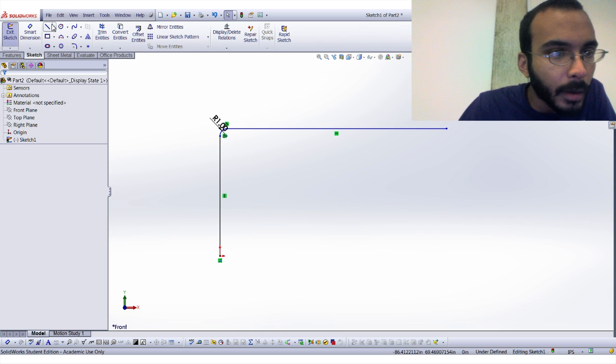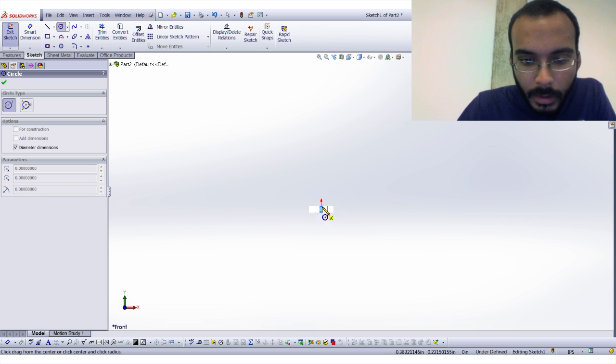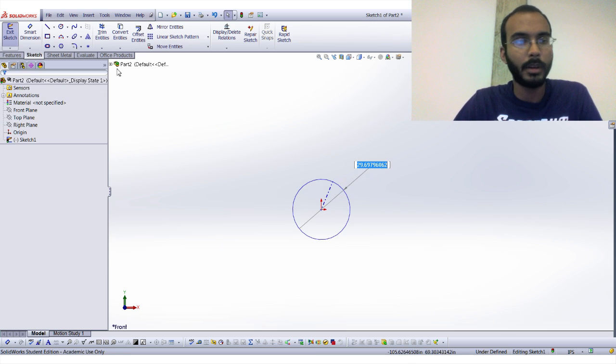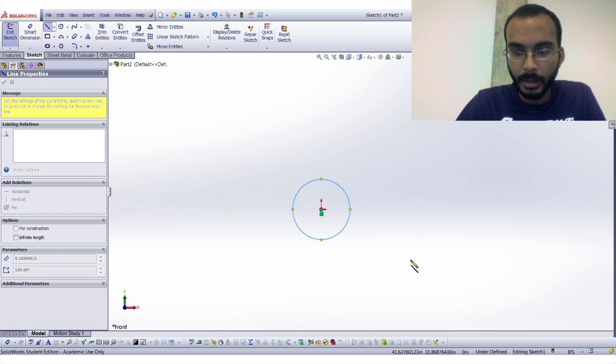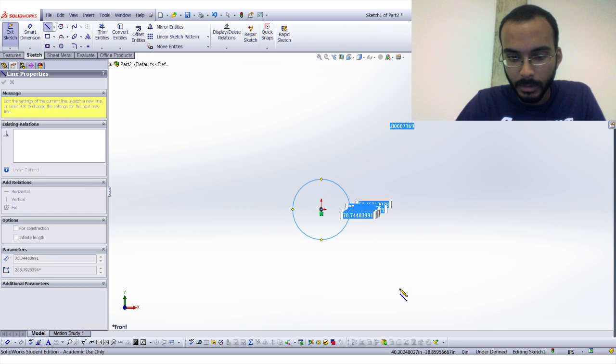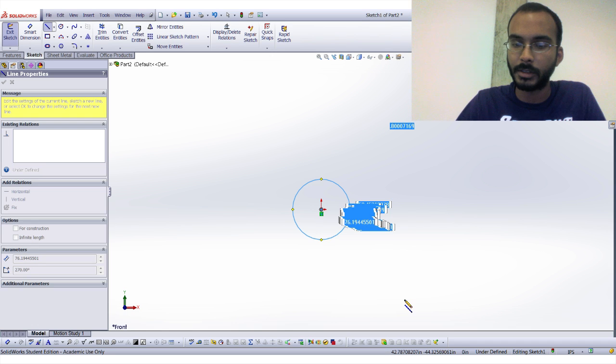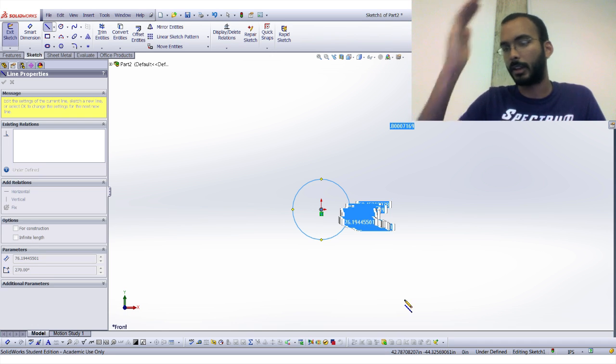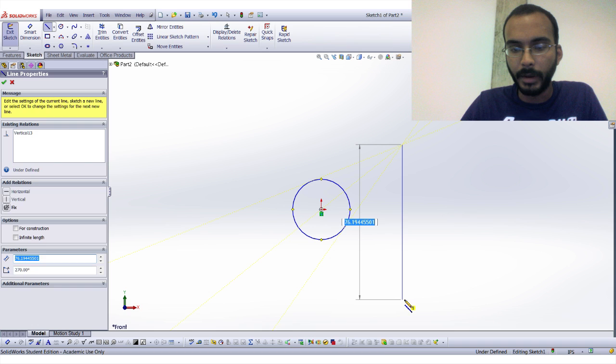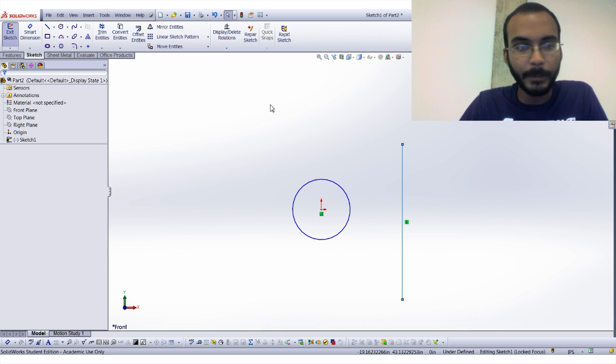All right, a couple other things that are nice as well. If we draw a circle and we draw a line next to said circle, as you're drawing and sketching things, you'll notice SolidWorks does nice things for snap. So as you're moving around, it'll snap a little yellow bar down next to your cursor. That tells you that you're perpendicular, that tells you that you're vertical. Then you can escape and get rid of it.